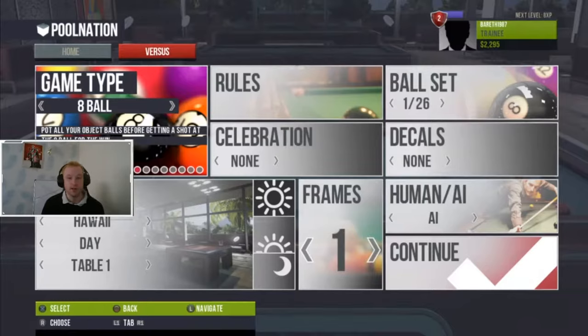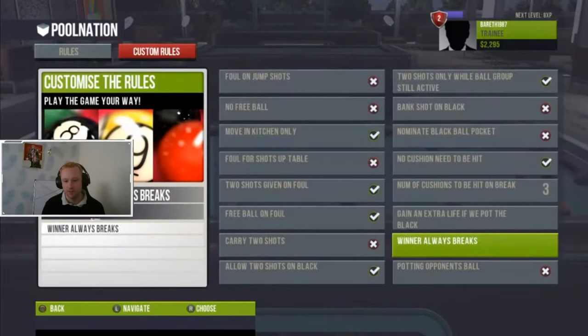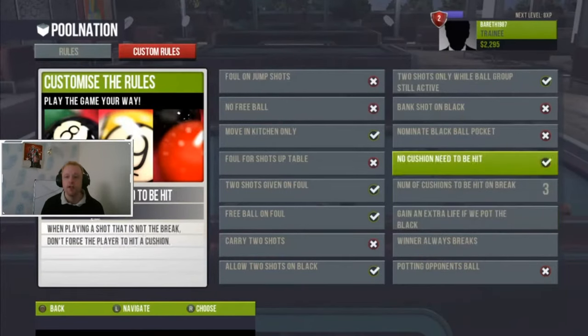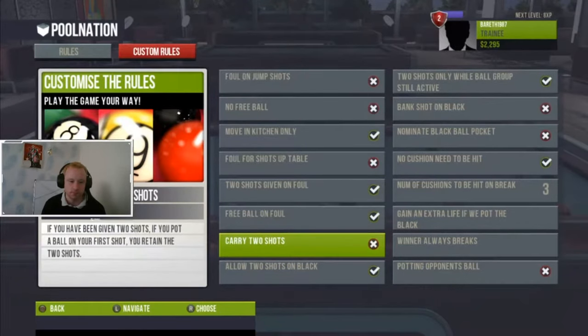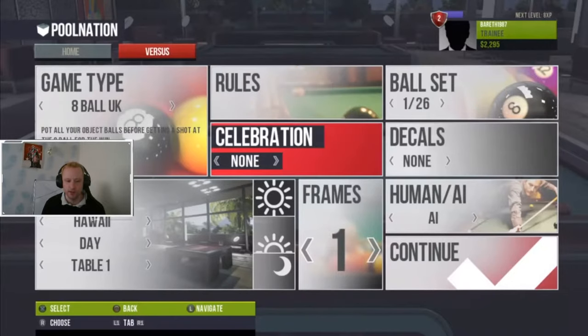Because we're from the UK, I'm going to get 8 ball UK. You can go onto the rules and have it so winner always breaks. You can change them. That rule doesn't really count. But you can change these rules without ticks to them if they are relevant to the game itself. You can't change it if they've got like these. There's no free ball. You can't jump shots. You can only move it into the kitchen only. There you go. So that's what we're going to have on just there.